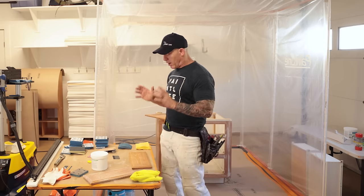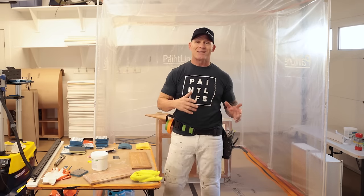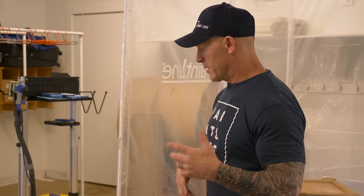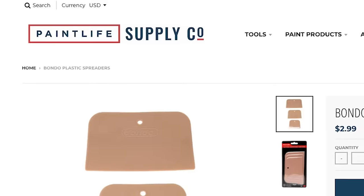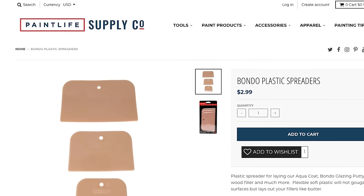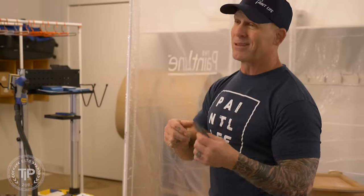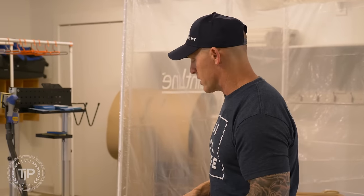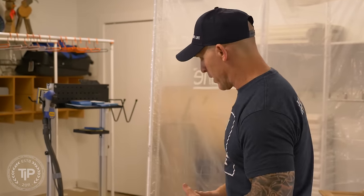All right, we're on to applying our Aquacoat now. I'm going to give you some tips and tricks for applying the Aquacoat. We've got all of our sanding done. I started applying some of the Aquacoat to get the stuff dry in it, but I'm going to give you some tips and tricks. I pulled out one of my other tools that I really like for applying Aquacoat. This is actually one of those things you apply the glass covers on your cell phones, your iPhones, with. These work absolutely great for applying Aquacoat in small areas too.